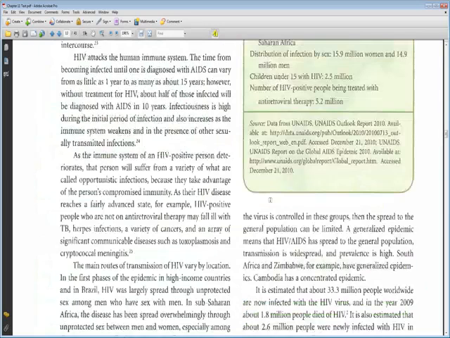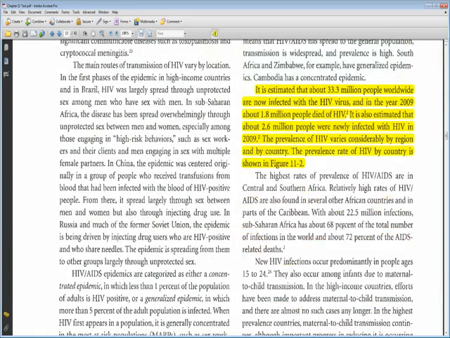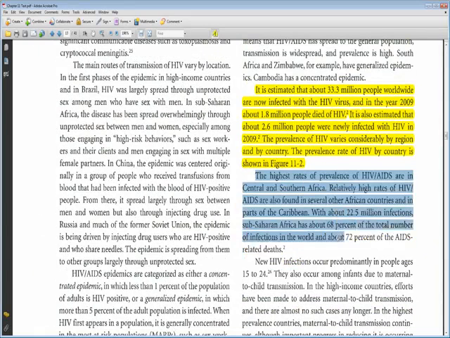I'm going to highlight some numbers here for you. 33 million people worldwide, and that's a few years old, but of course there's no way to get current, up-to-date, real-time numbers. And as we've read and talked about before, some of these numbers come from systems that may not be the best in generating data. So I'm going to go ahead and highlight these paragraphs for you, and notice here 15 to 24 new HIV infections, age 15 to 24.